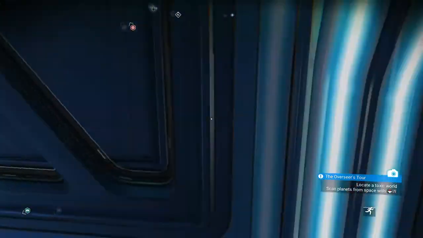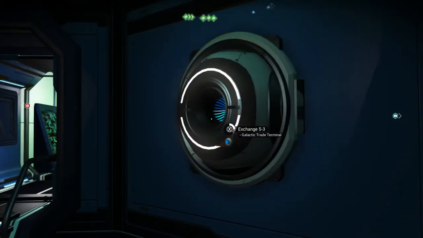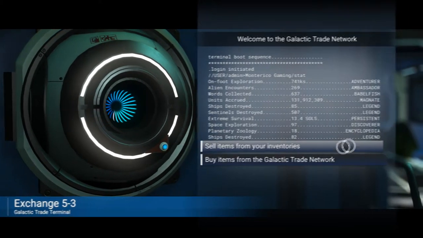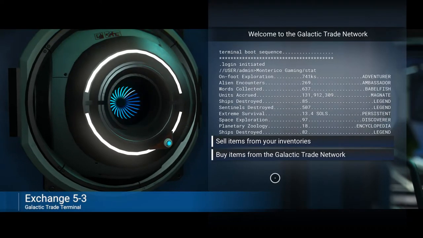Oh, I forgot. I have a galactic trade terminal in my base. Come on now, and then we'll go out the back way. Sell your items from your inventories. Plus, I'm very curious about this screenshot here. I was going to post this up in the No Man's Sky group just to see what everyone's got going for their on-foot exploration, all those good things.